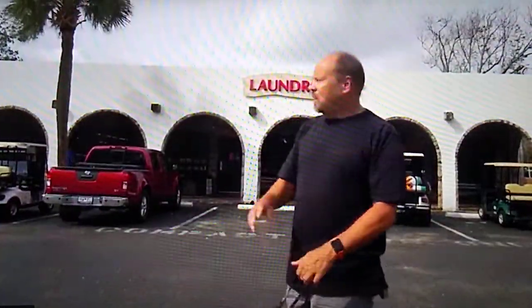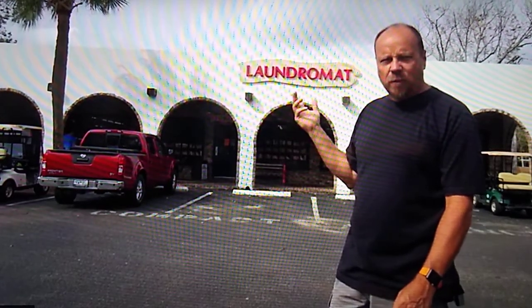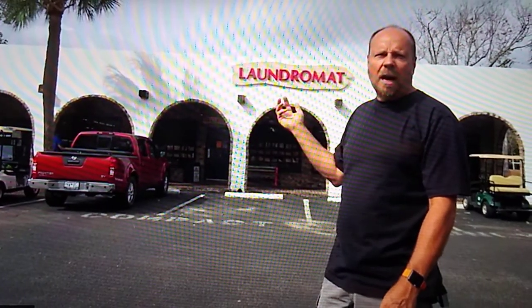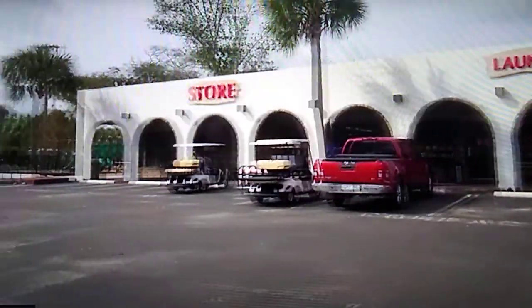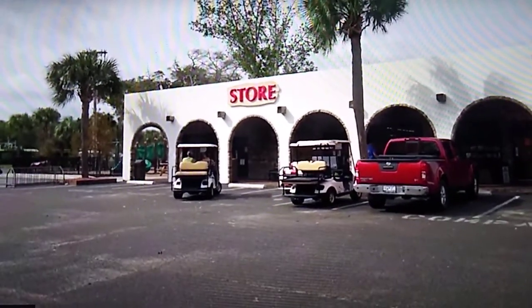So behind me is the store and laundromat, and there is a recreation center with books and such, probably some games in there too, for adults, but very nice laundromat, lots of machines. We were able to do all our laundry in about an hour, so it was really efficient and not too expensive. A very well-stocked store with lots of different items that you might need, souvenirs, groceries, camping supplies and such, so a lot of good stuff that way. So definitely worth checking out while you're here.